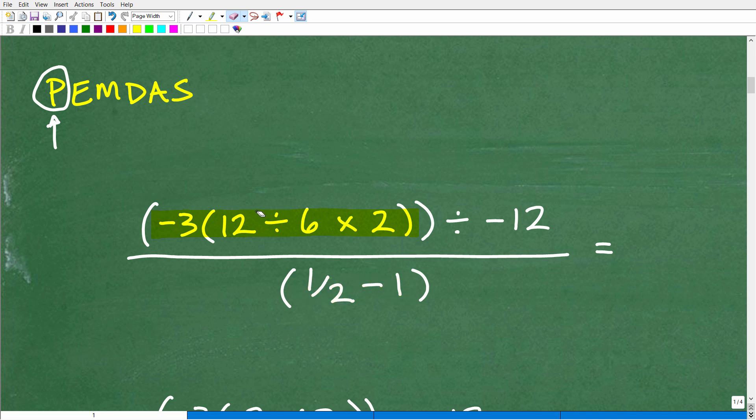So whether they're parentheses, you can have these little squiggly brackets, you can have square brackets like that. Really the P stands for grouping symbols, but you know, you can think of it as parentheses. So we have to look at what is inside parentheses. So here, all of this and this, this is like parentheses, right? I have outer parentheses here. But when you're doing it, when you're applying this P in PEMDAS, you want to start, you want to start with the most inside parentheses. So that would be these parentheses here. Now, one thing that we want to just kind of observe is that we have a fraction.